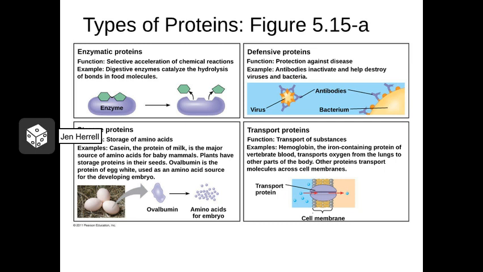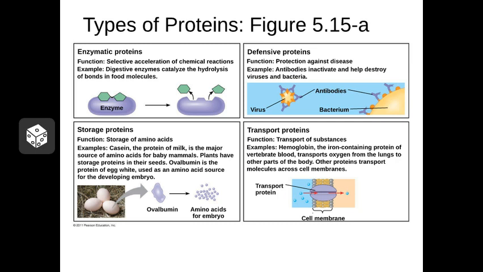This diagram comes from your textbook, and it illustrates just a few of the functions that proteins perform. One of the most important types of proteins in your cell are these things called enzymes. The enzyme is this purple blobby thing, and that's its particular shape, and you can see that what it's doing is it's grabbing this dimer and it's breaking it down into individual monomers. So enzymes control chemical reactions inside your cells. They break things down or they build things, and they control the rate at which these things happen. There are many different enzymes inside your cells, and they all have slightly different jobs. We'll talk about them more over in Chapter 8.